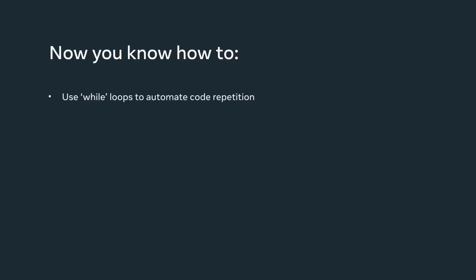Congratulations, you have now learned how to create and run a while loop. Why don't you give it a try? Loops are a common way to automate code repetition. If you would like to learn more about the specific use of loops, there is an additional reading at the end of this lesson.